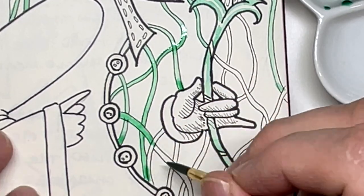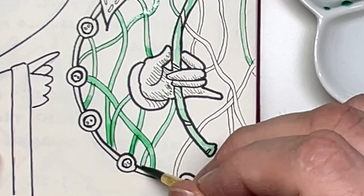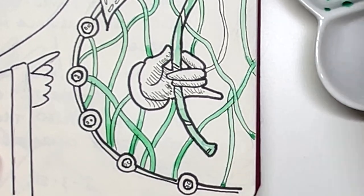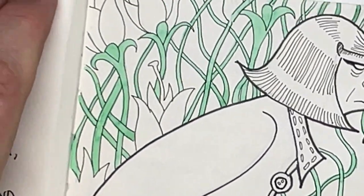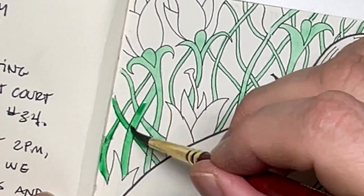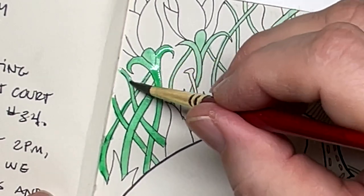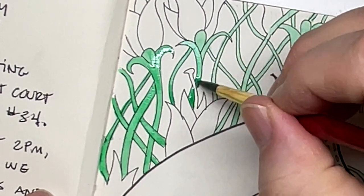I remember bringing in a set of my Daniel Smith watercolors for a student. I said, 'You have such a great style, I want to see what you can do with really good watercolors.' The student took them and was kind of blown away — didn't know how to control them. They were trying to use the Daniel Smith paints the way they used the Reeves, and it was totally different. It took a lot of working with them to realize these are really strong colors — a Reeves blue was much different than a Prussian blue from Daniel Smith because of the higher pigment concentration.